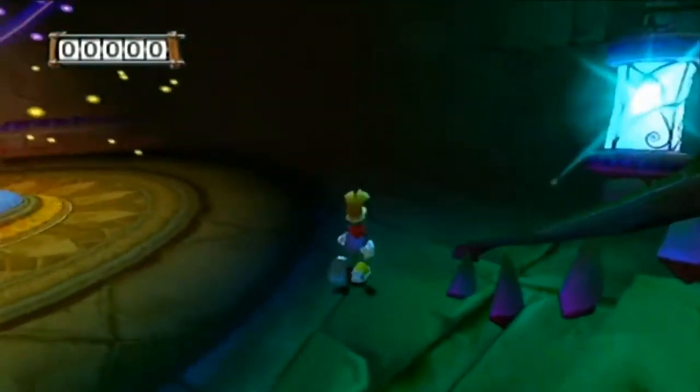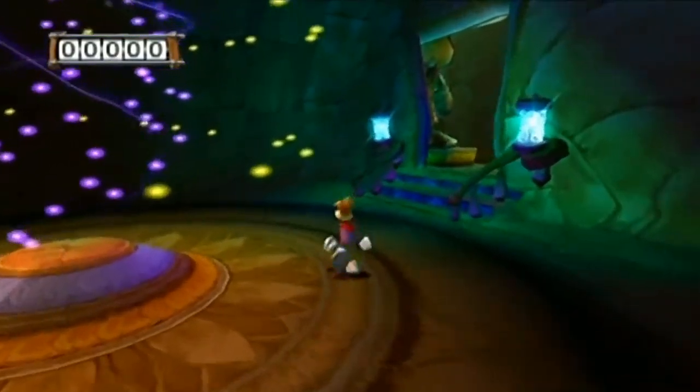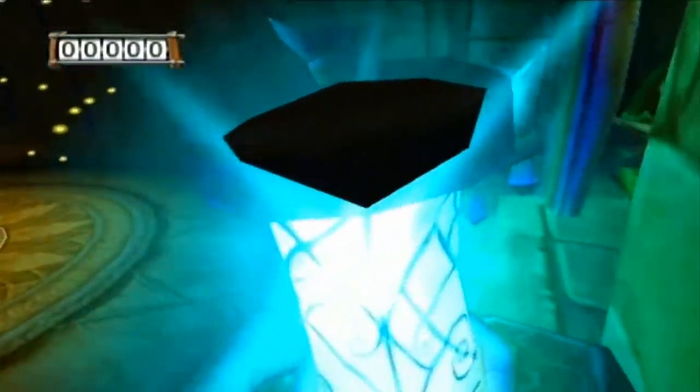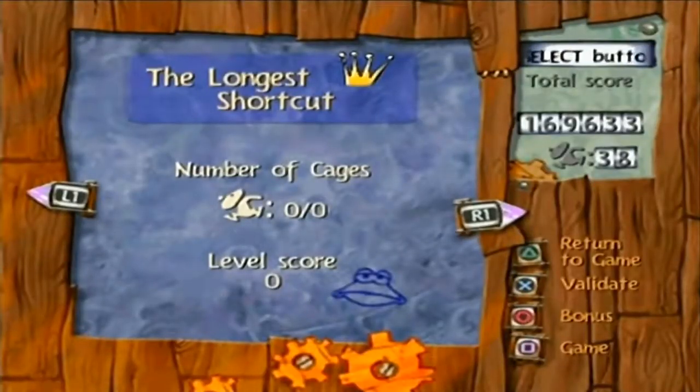And now, we gotta take a nice shortcut to get to where they are, I guess? I don't know, we were there. I guess we went into a portal and we can't go back out. Glowbox is trying to open this door, but the door will only open for he who has all the crowns. So now we're gonna take the longest shortcut.